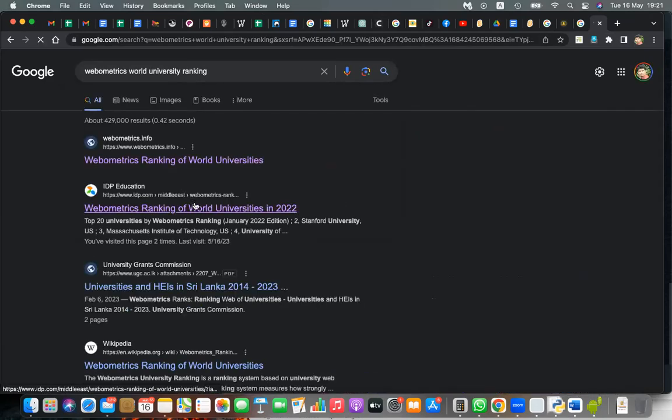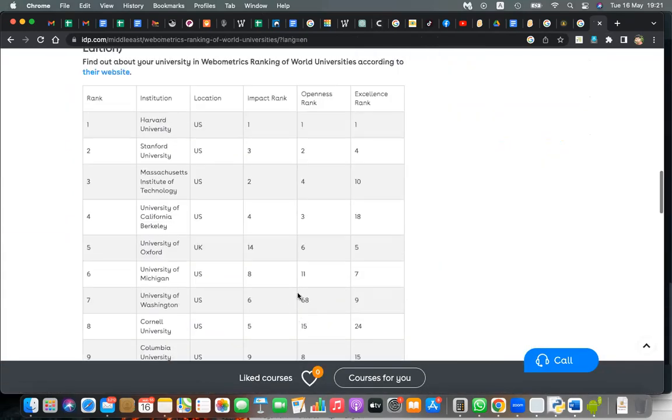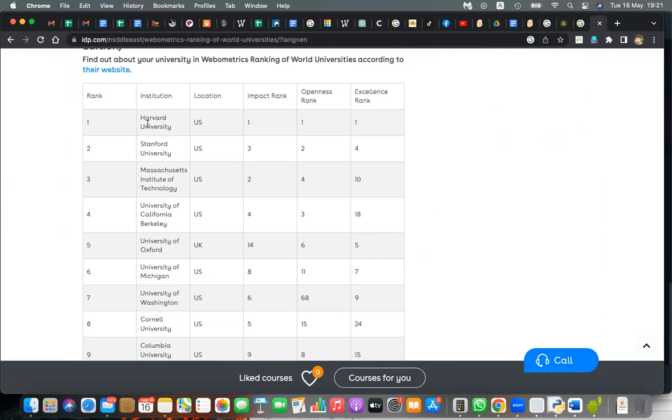When you see the list, number one is Harvard University, number two is Stanford, and number three is Massachusetts Institute of Technology, even before Oxford, Michigan, etc.